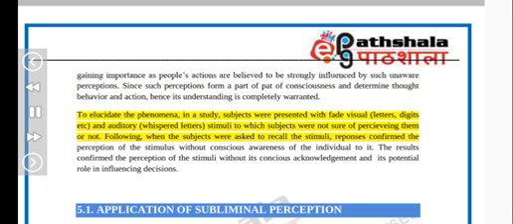To elucidate the phenomenon, in a study, subjects were presented with faded visual letters, digits, etc., and auditory whispered letters, stimuli which the subjects were not sure of perceiving or not. Following this, when the subjects were asked to recall the stimuli, responses confirmed the perception of the stimulus without the conscious awareness of the individual. The results confirmed the perception of the stimuli without conscious acknowledgement and its potential role in influencing decisions.